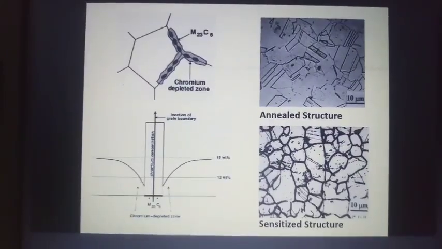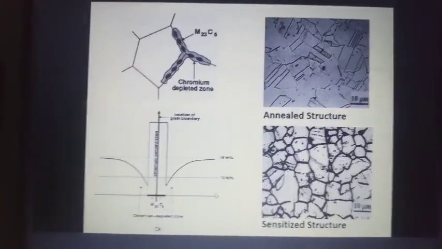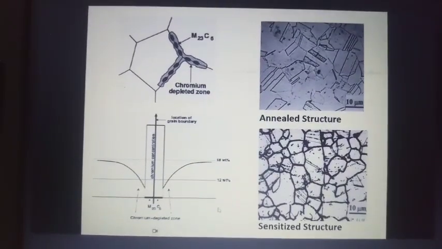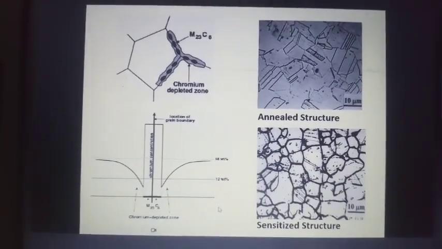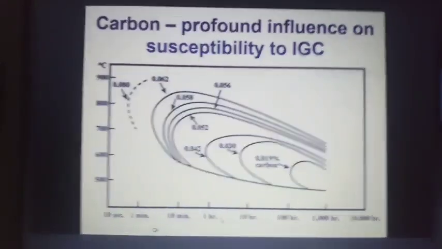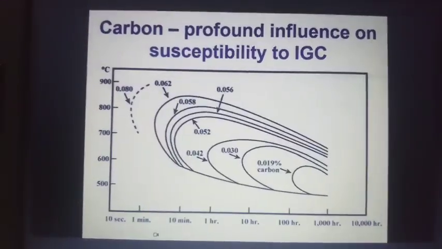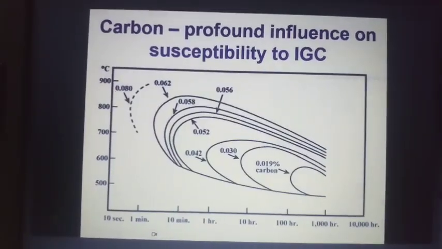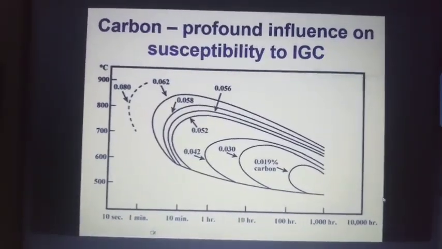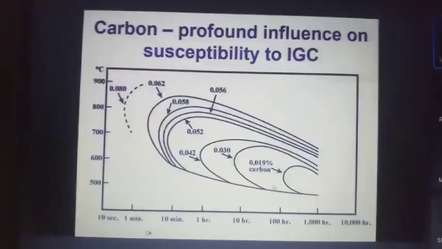Correct. Okay, sir. My next question is, to prevent it, we need to do rapid cooling, provided the carbon content is higher. Suppose you take 304 or 316 material where the carbon content is high, like 0.08. Yes, sir. That is coming in the next slides. One of the ways of prevention is that one.